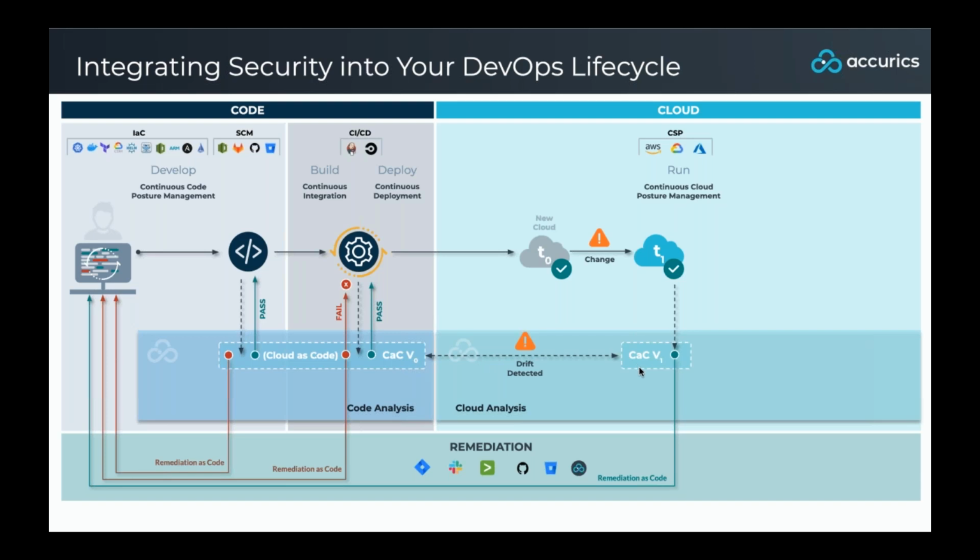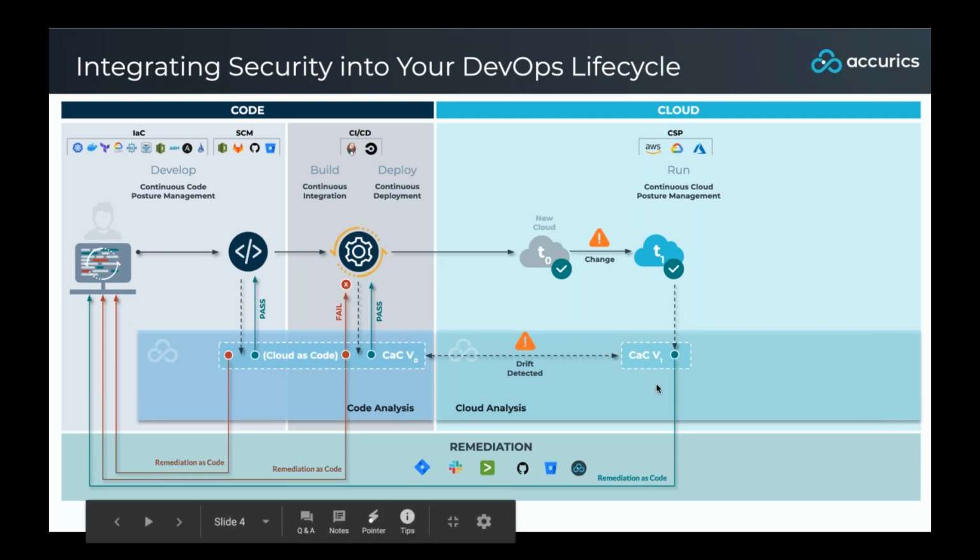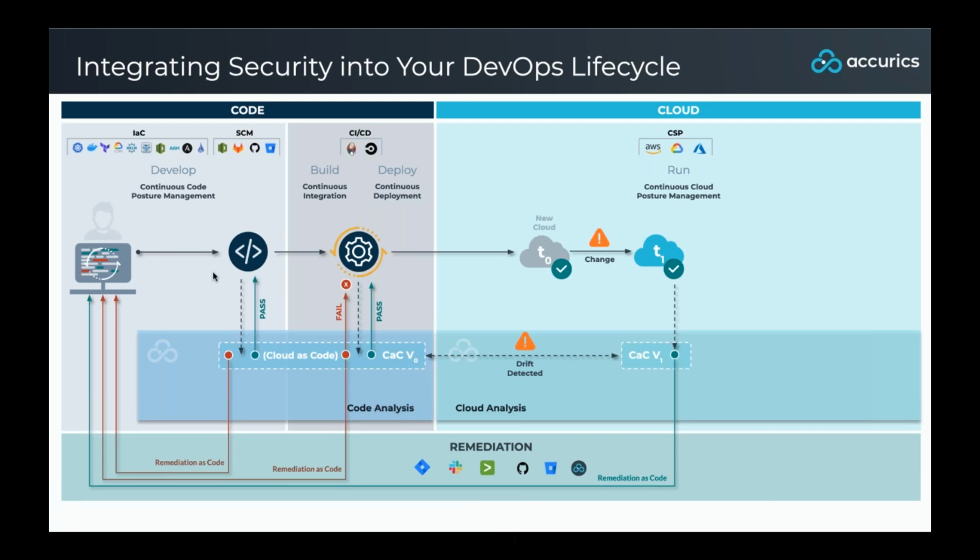But doing the risk analysis, we saw that the change that you did manually actually increased the security posture of your environment. So maybe you fixed something like a publicly exposed S3 bucket, an open security group, or encrypted something that wasn't encrypted. So now, since we know this is a good change, we want to make sure that this is captured into our baseline. So using remediation as code, we open a pull request into the developer's repository, and once acknowledged and merged, your cloud at T1 is reconciled and matches what you've defined as code, and we maintain the immutability of your code remaining as the single source of truth.